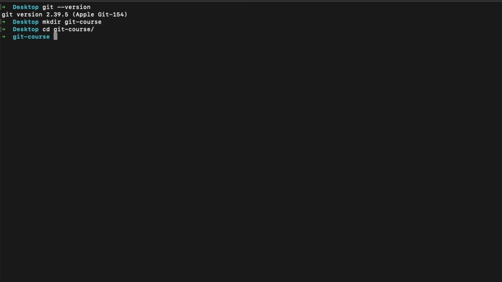And in order to do that, we'll use the git init, which is essentially git initialize command. So git init like that. And you can see that now an empty repository has been initialized. And there's a slight change now. You've got dark blue git with main in red in brackets. So now we've initialized Git, and main refers to the branch. We're on the main branch of this repository.